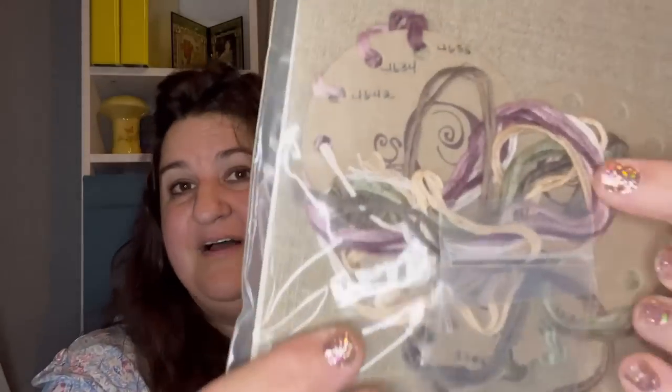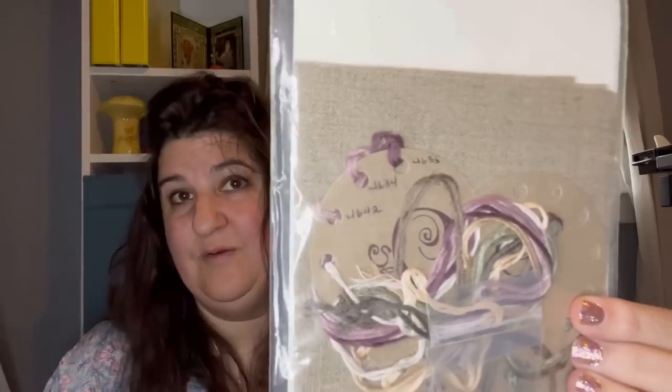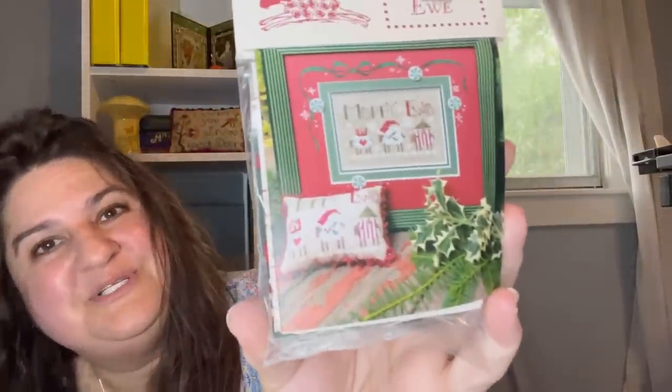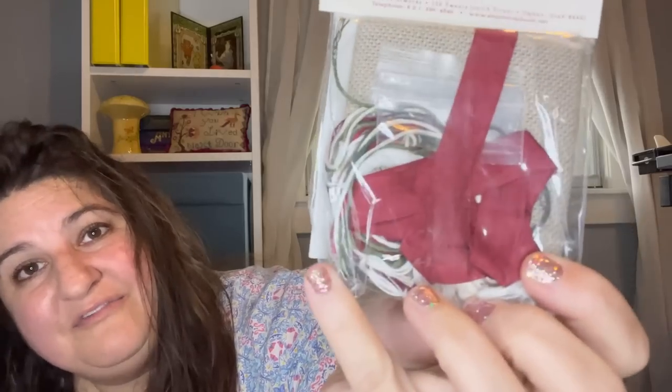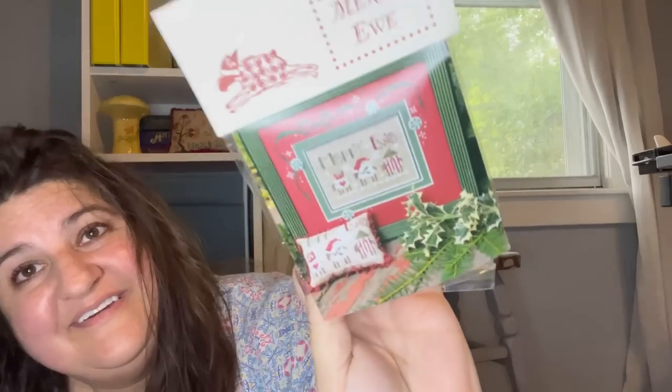There's another really bad picture. But it came with a thread pack of all the silks and a button and the raw linen, which I love, raw linen. Let's see, what else have I got? This one says Marry You. I think this is a Shepherd's Bush too. Yep. Lots of little Shepherd's Bush to do. And this comes with all the floss and the fabric and the ribbon. Very cute. Some of these, I'm not sure where I picked them up from, a lot from my LNS. Some of them might be out of print, I don't know.